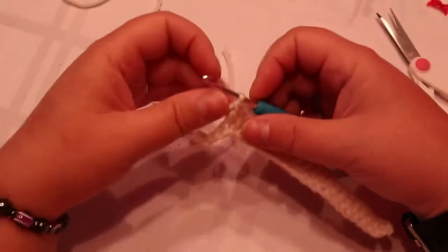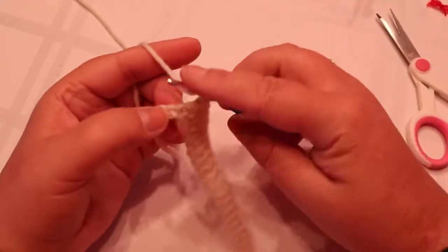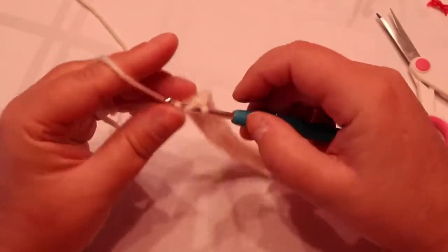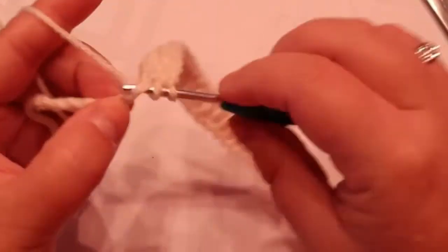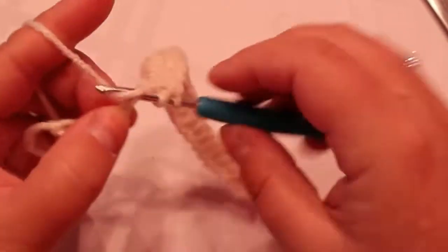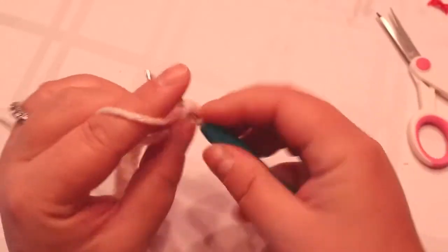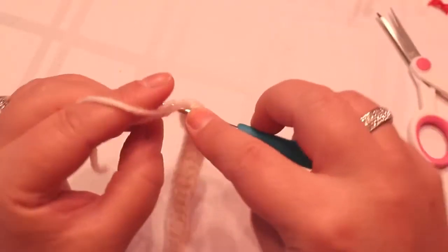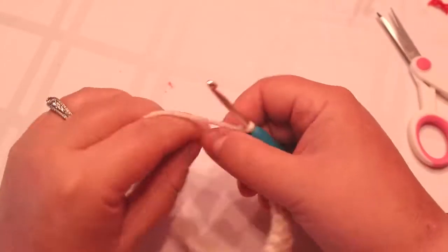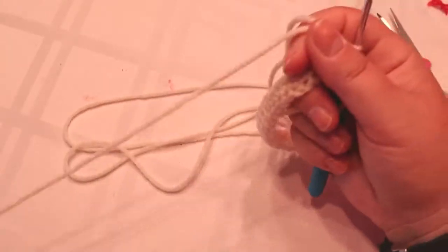Sorry, my ball's stuck on the floor. So that's 12 double crochets. And now you're going to do the same thing you did on the other side. You're going to do 5 half double crochets, and 4 single crochets. Chain one, turn your work, and you're going to repeat the exact same thing for 9 rows.